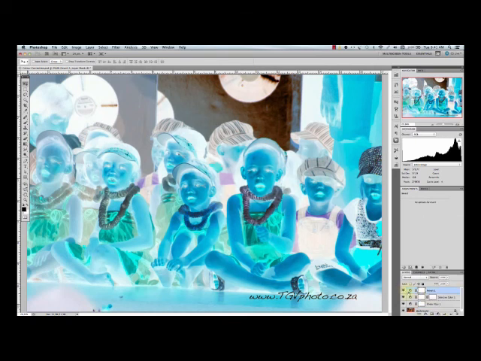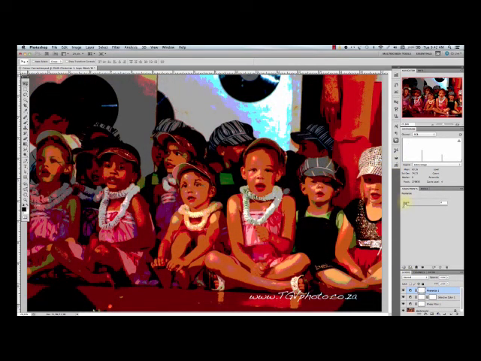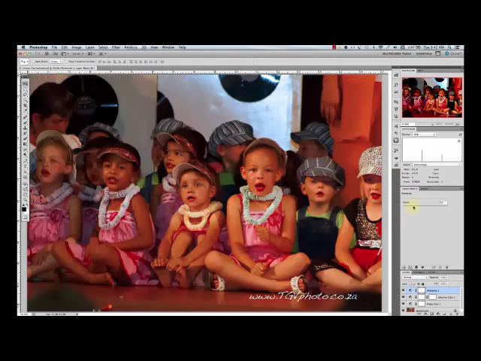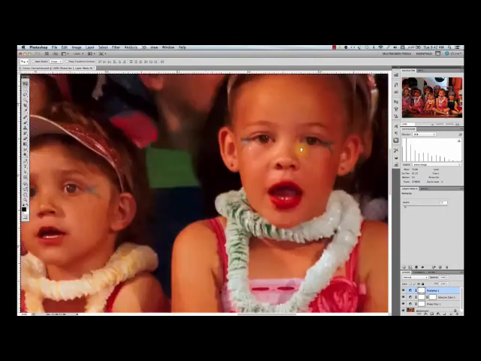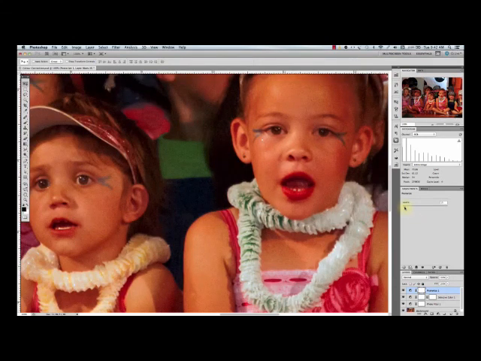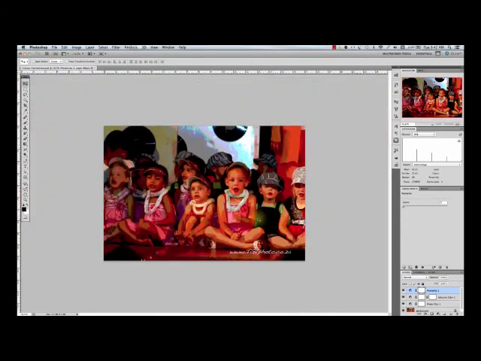Posterize, it's kind of difficult to illustrate with the invert on. I want to trash the invert. Posterize is exactly what it is. It creates a poster effect, kind of surreal, not really lifelike. The intensity of it depends on how far you drag this. So the further down, the more hectic it is. Let me zoom in a little bit for you, and you'll see you get a non-smooth gradient happening on the faces. You drag it down, you can see it's becoming more and more almost illustrated. So that's an effect you can create more for design than for photography.